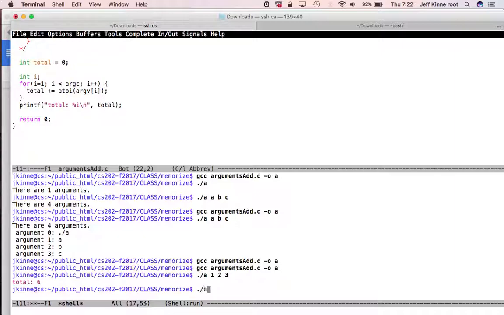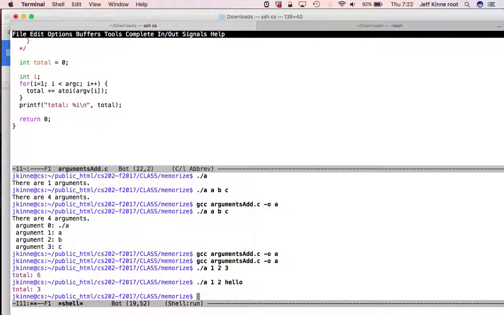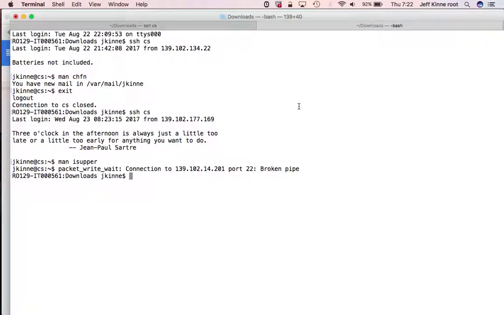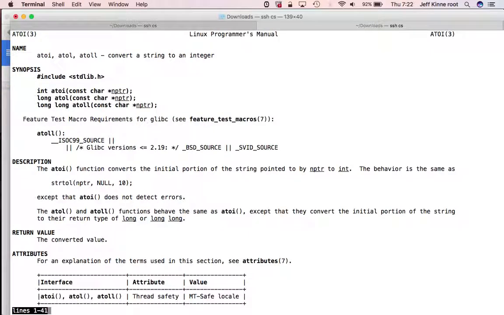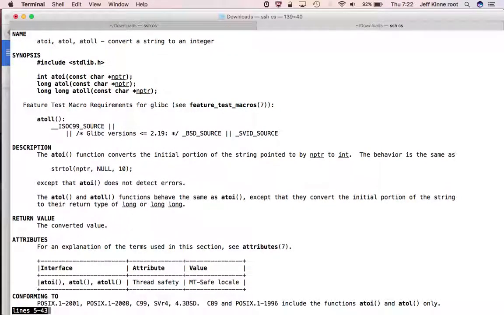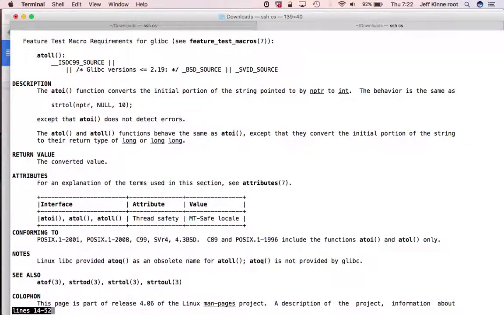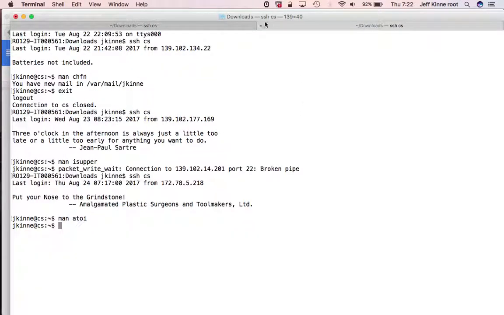Now what happens if I run it with 1 to hello? So when atoi is run with something that is not a number, it looks like it's returning 0, but you want to make sure. I don't see it here. We'll leave it like that.